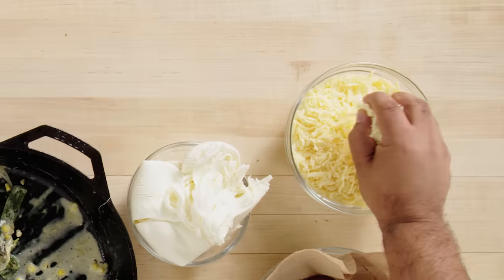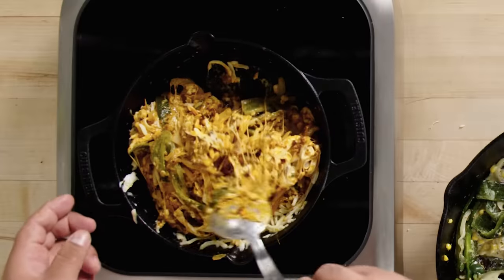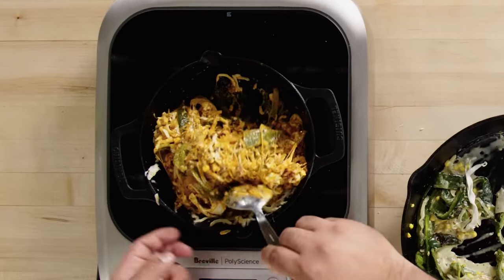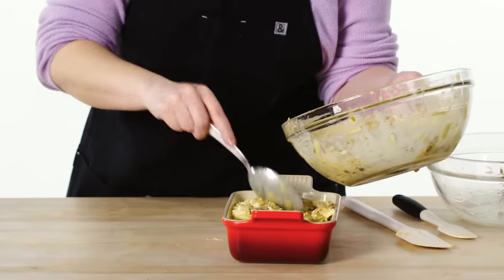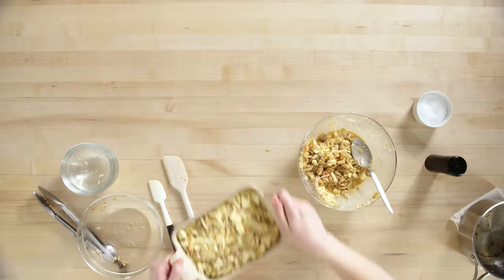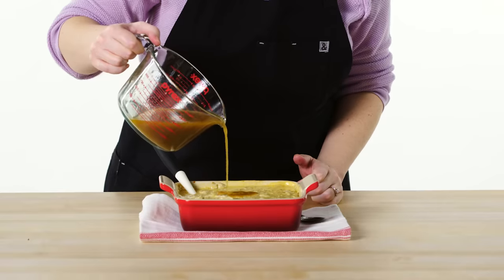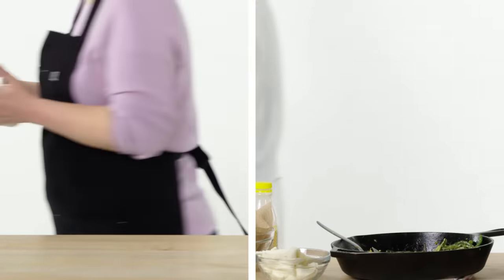Chihuahua cheese — it doesn't come from a chihuahua, it comes from the state of Chihuahua, and that's how it's named. We don't want to melt it here, I just want to make sure all the flavors are married, because when you're married, you're happier. My queso is ready to bake. I'm going to put it in the oven for about 20 minutes, giving it a little stir to start combining the cheeses. I'm going to use my reserved chicken liquid — it needs to be loosened up a little. I'm going to put this in the broiler. I'll be back. I'm going to put this back in the oven for another 10 to 15 minutes.